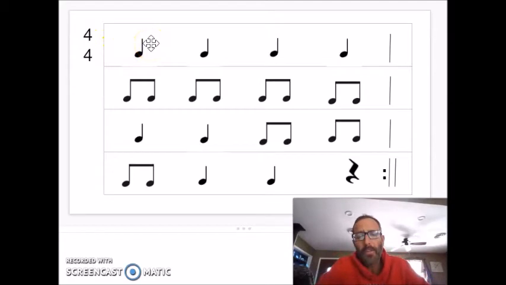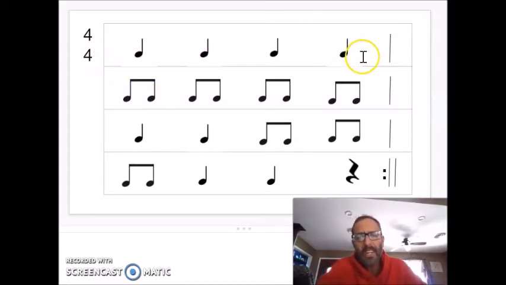You may remember the rules about beat 1, you say 1, beat 2, you say 2, beat 3, you say 3, and beat 4, you say 4. And at the beginning of the next measure, you start again with 1. On the eighth notes, the first beat is 1, and the upbeat of it is and. 1 and, right? All right.